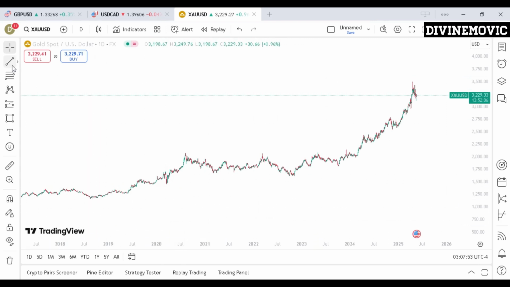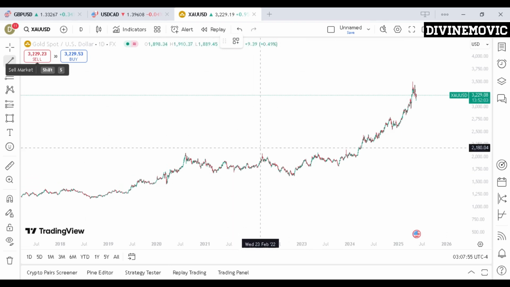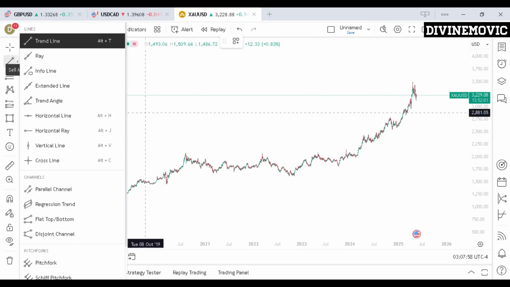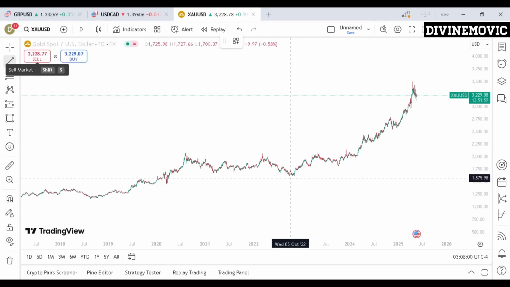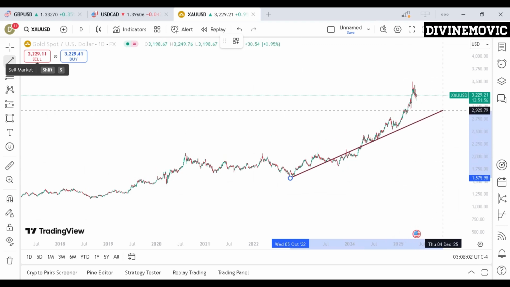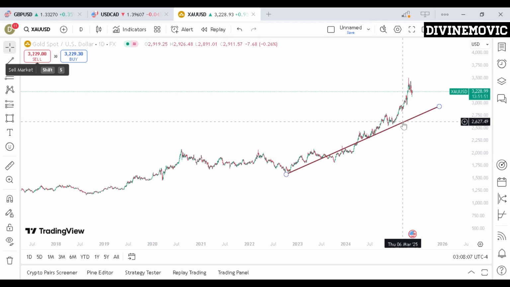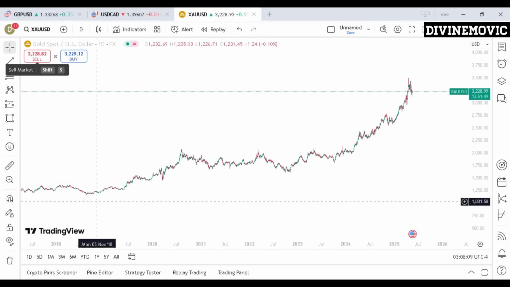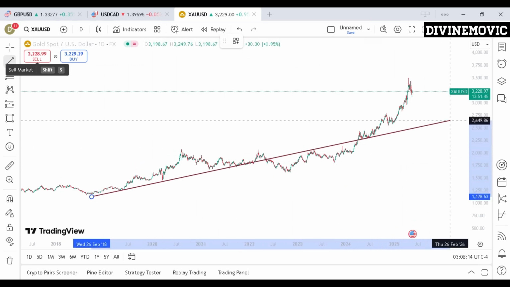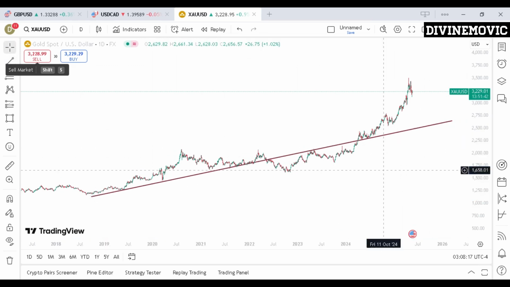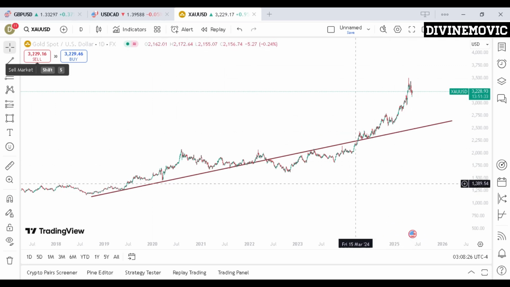But if I'm to draw my support and resistance, you will see that here is a valid support, right? This is a valid support. Now if I choose to draw it from the overall one, I can see lower here. You will see that here is also a valid support. So whichever way you choose to draw it, most likely you arrive at the same thing. Now let's work with this particular one that is here.